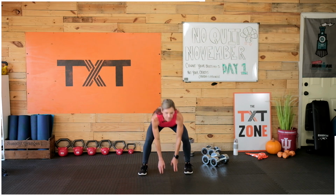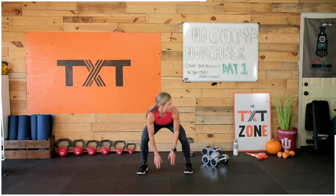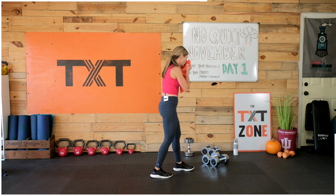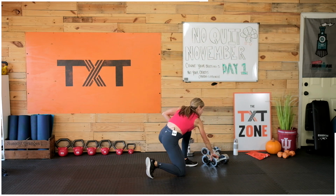Okay, good work. Plank rows. Find your weight if you're using weight. Chip it away, each one. It's exciting. We get done with it, we're done. No more. Three, two, and one. These are just your rows in the plank. Here we go. Three, two, and one. Let's work.